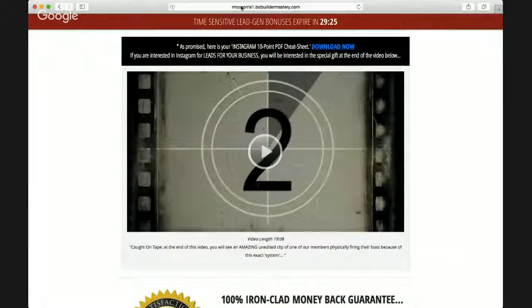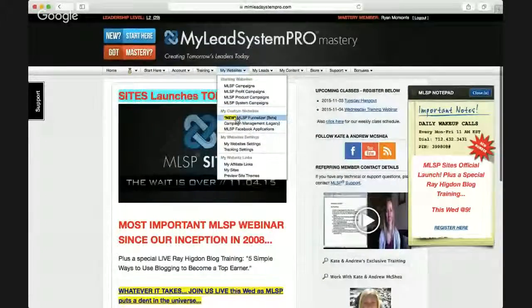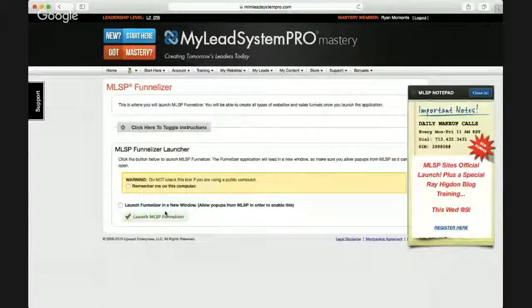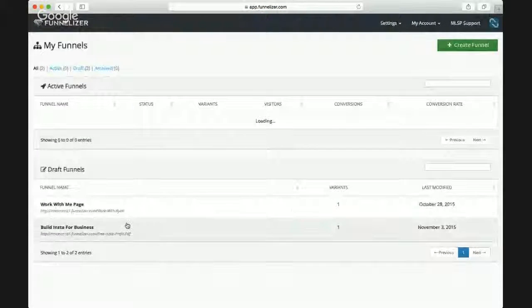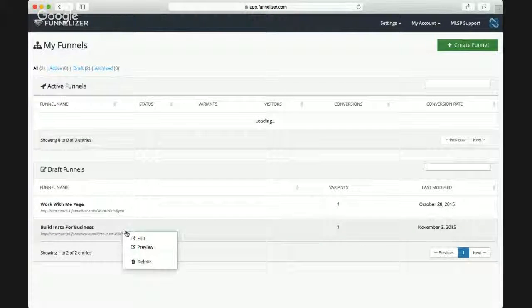Now that I have that link, I'm going to go back to my funnelizer. I'm going to open the funnelizer back up, and that should have saved in a draft. So, Build Insta for Business, I'm going to click edit.